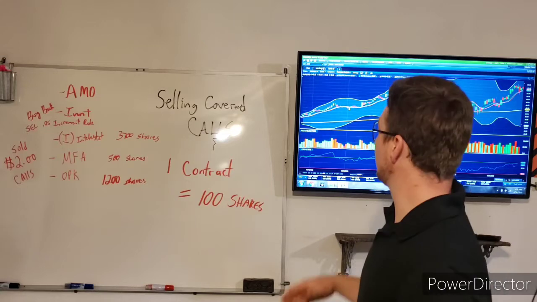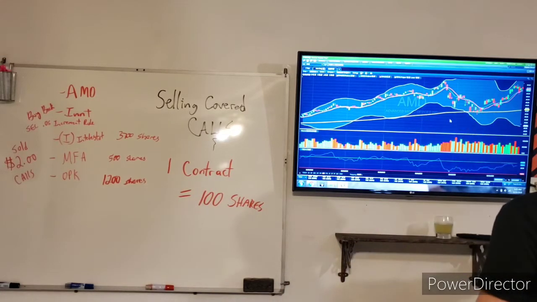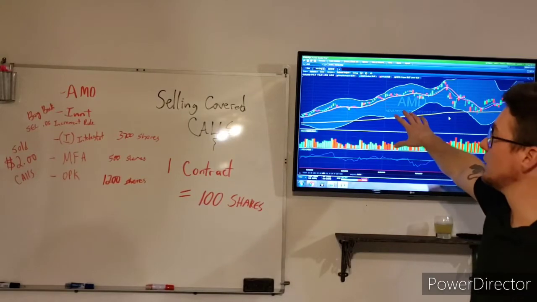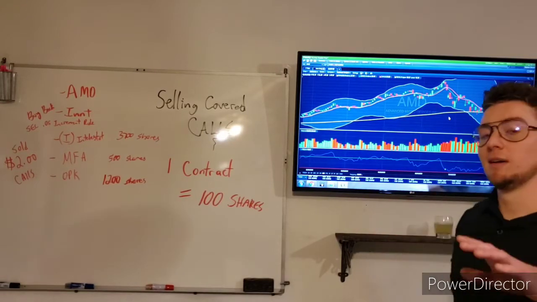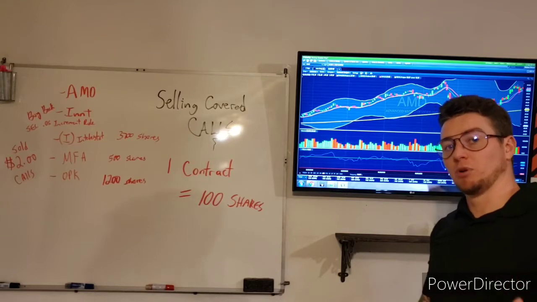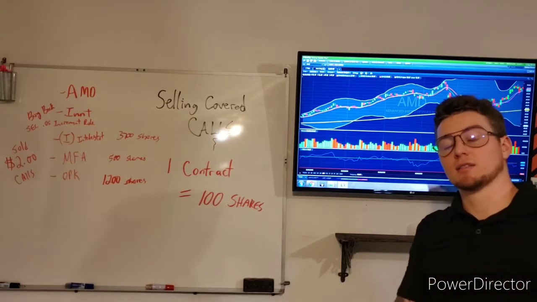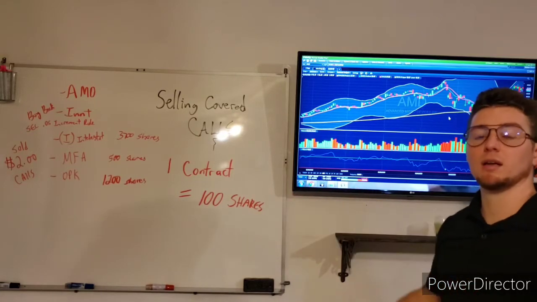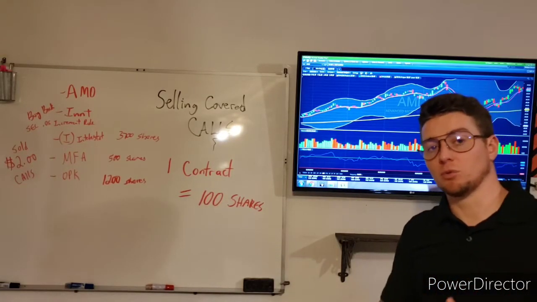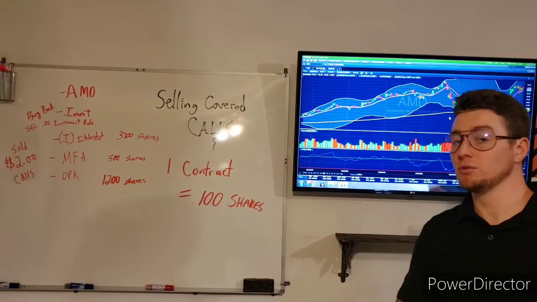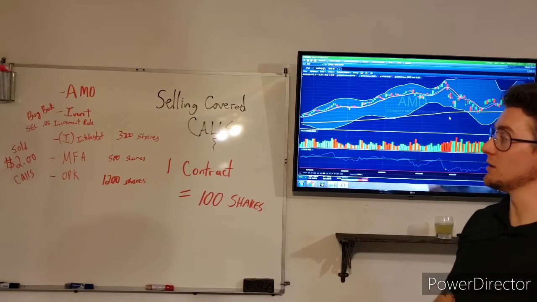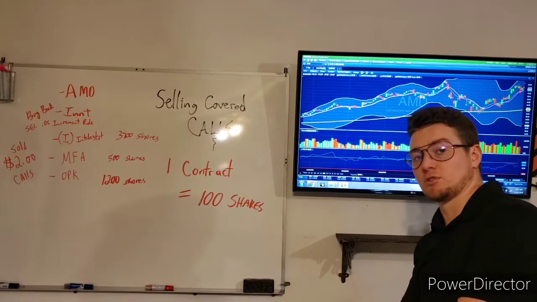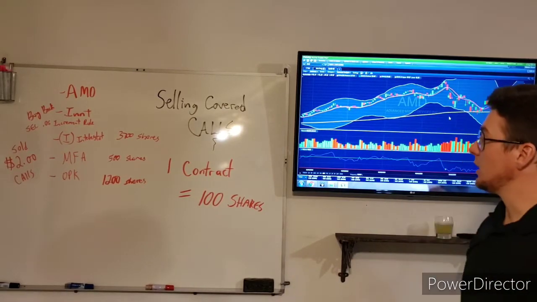So a few examples I have, again, we got AMD. I love AMD. This is Fidelity Active Trader Pro. Again, if you didn't hear me in the beginning, I forgot the disclaimer. I'll put it in print on the edit of the video. This is not trading advice. Do not trade based on what you see, what I'm explaining. Only trade what you're comfortable with losing, because if you lose it, that's on you, not on me. I didn't tell you to do any of this. I am simply educating you, giving you a tool belt of the options world that you can use.